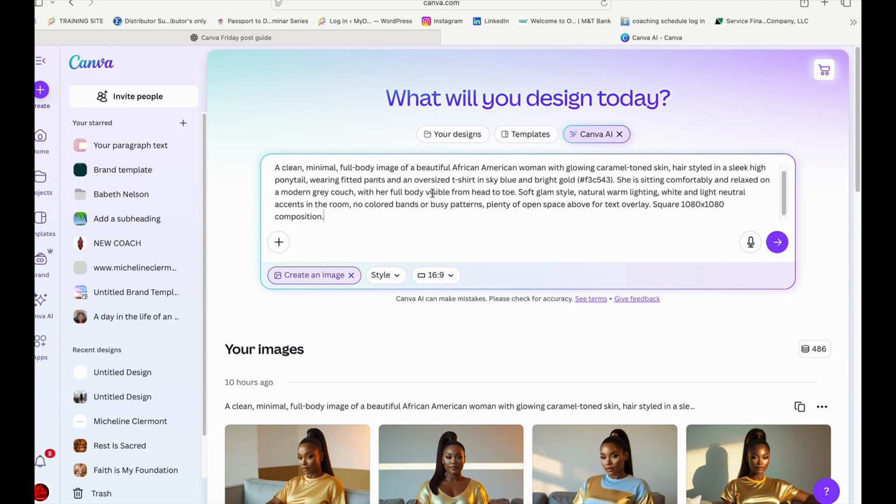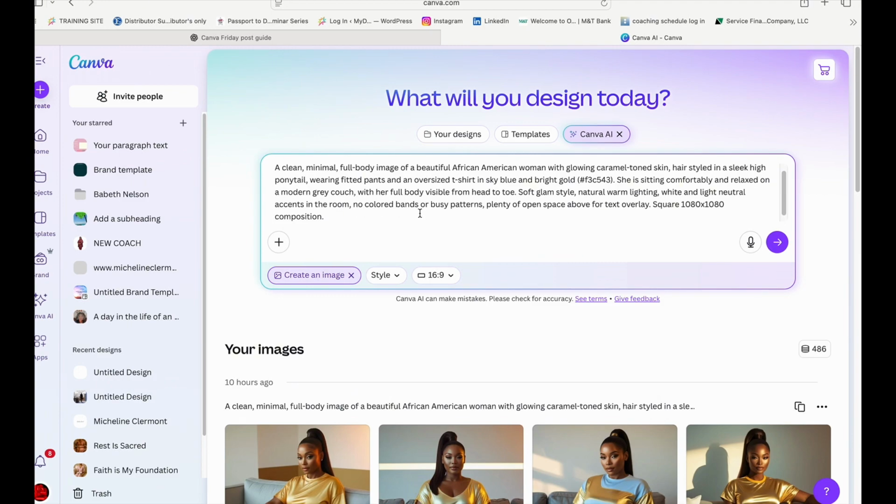She is sitting comfortably and relaxed on a modern gray couch with her full body visible from head to toe. Soft glam style, natural warm lighting, white and light neutral accent in the room, no color band or busy pattern. Plenty of open space above for text overlay.